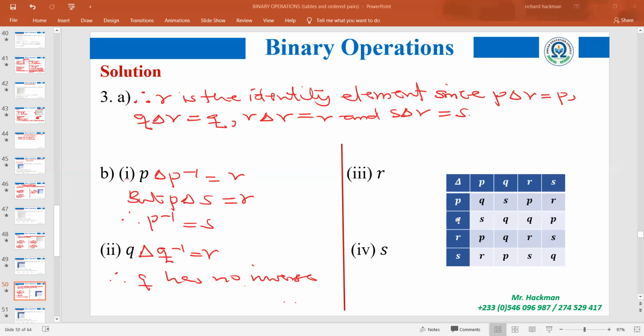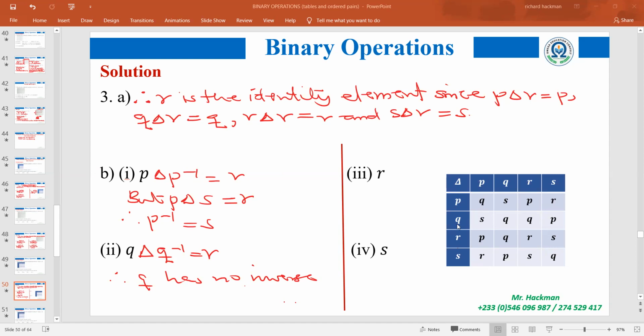We've gone beyond how to read the table. It is just this. P operating on P is this. P operating on Q is this. P operating on R. It's just the same thing as when you were given values and you were operating and filling in the values.